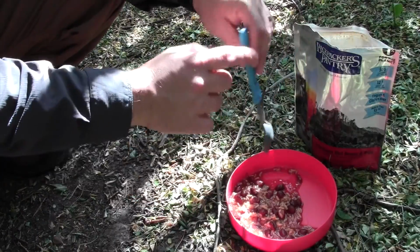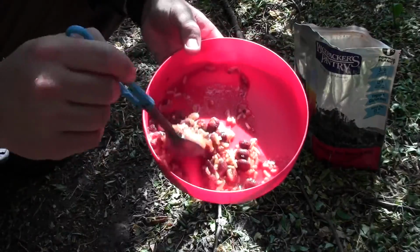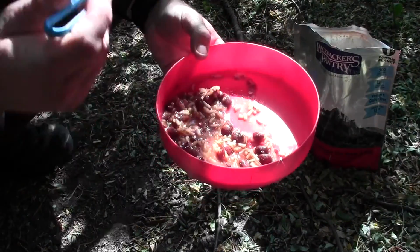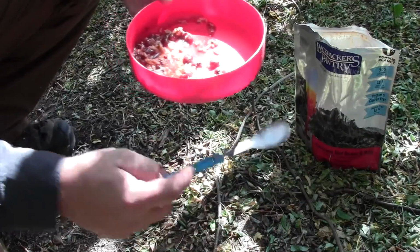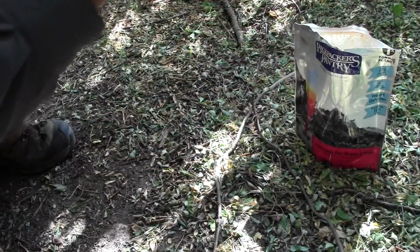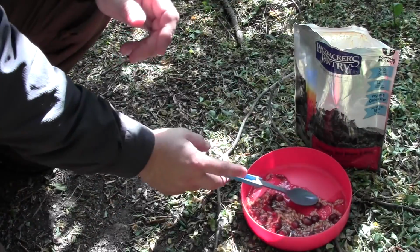I brought the plate along so that you'd be able to get a better look at what the food actually looks like, okay? But generally, I eat right out of the packet, and that requires a longer spoon or that your hands get messy. So, man, that's a good meal. I could eat that regularly.